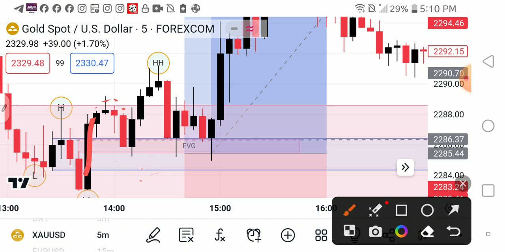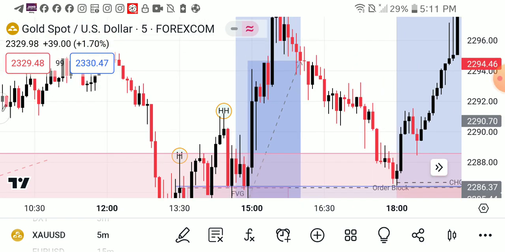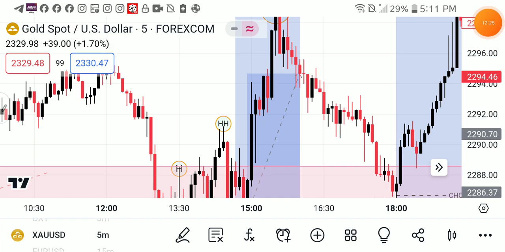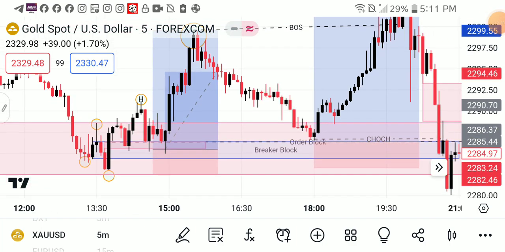You see as this candle came down from this point, came here and melted back up. Price came here and melted back up at this point. Also price came down, melted back up at this point. It didn't close below the order block. So as long as price continues to move up, I want to see price continue to close above the order block and not below it. Once price closes below that order block, my trend has changed.